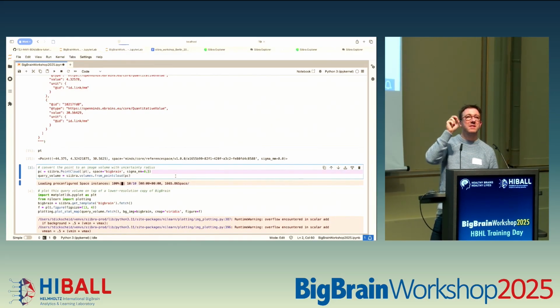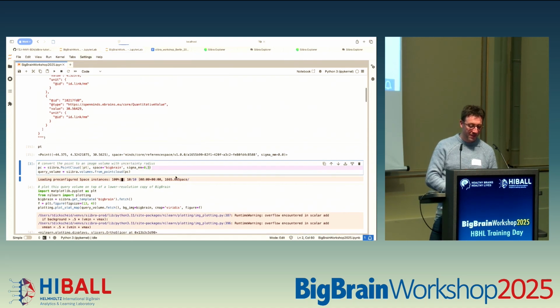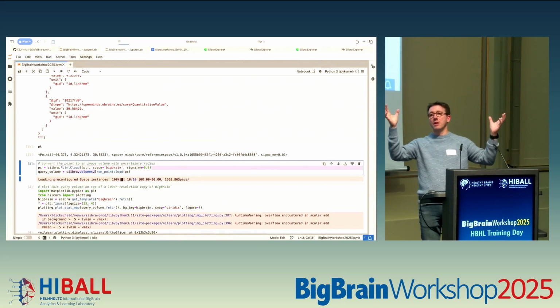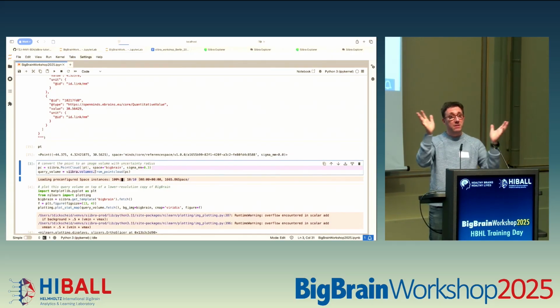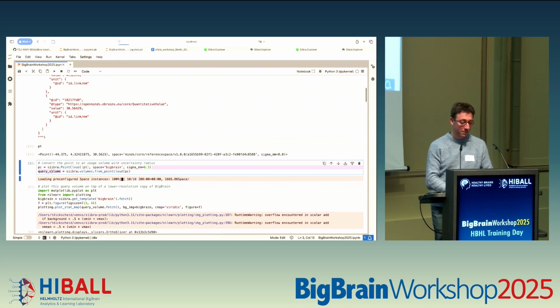I just tell it this point has a certain radius around it of tolerance. Then from that point cloud, I ask SIIBRA to build a volume. It builds a nifty image with a Gaussian blob centered at that point with a standard deviation of 0.3 millimeters. So I have a very tiny map of my region of interest, which was just a point originally. And this I can use in the same fashion as I have previously used the probability map of area 4P to go into the process.